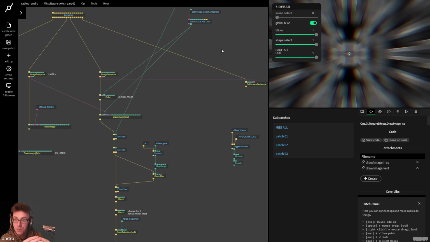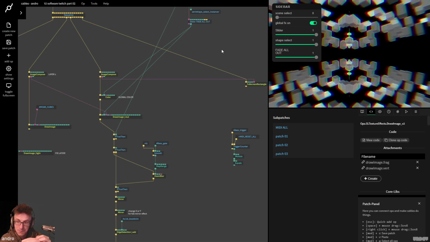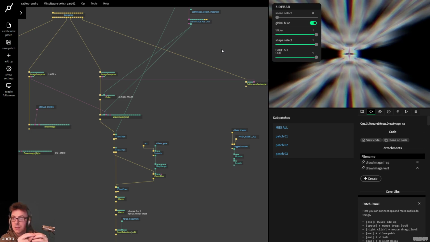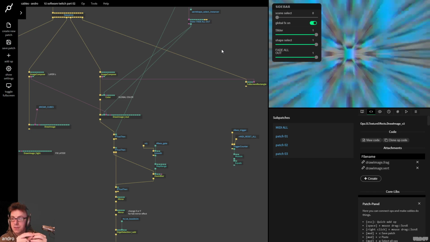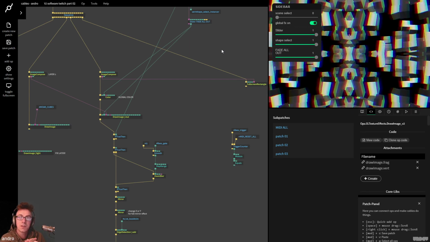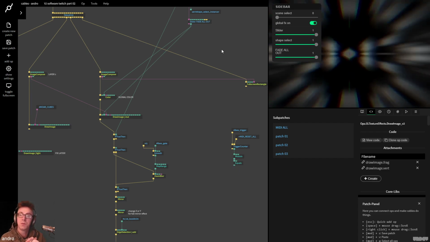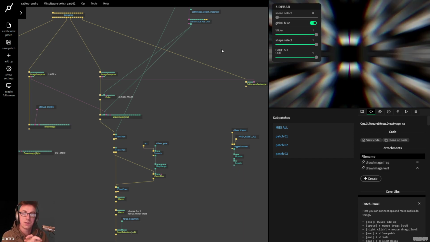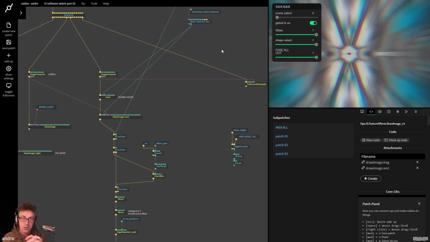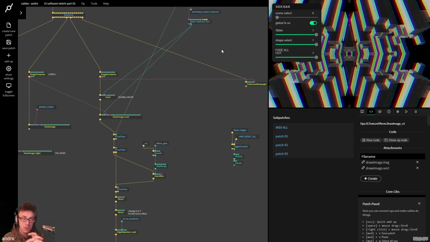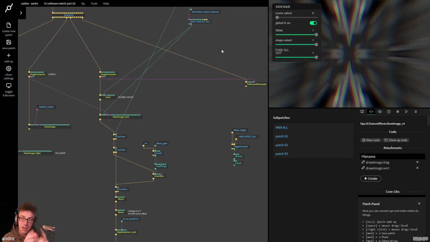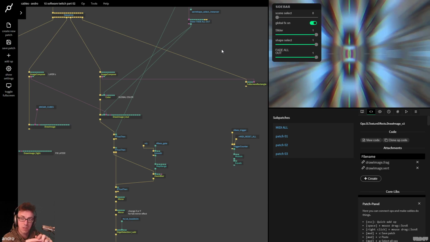I prefer not to use FFT for a very simple reason. A lot of the time, when you use an FFT, you're getting already smoothed data values. And when you've got smooth data values, you're losing transient information. And when you're losing transient information, you're actually behind the actual audio signal when it reaches its maximum threshold.